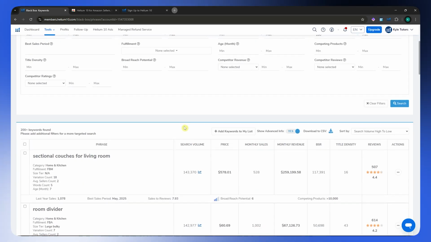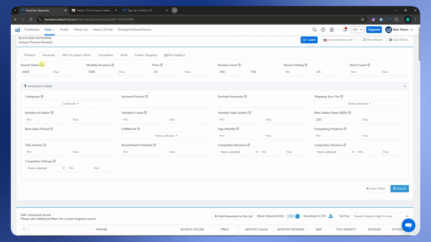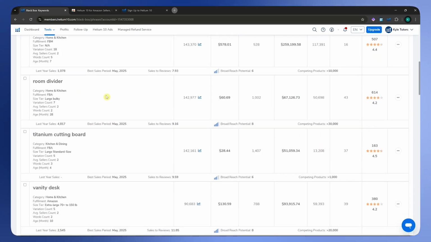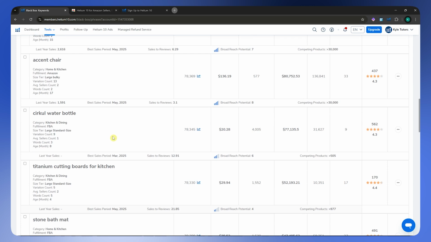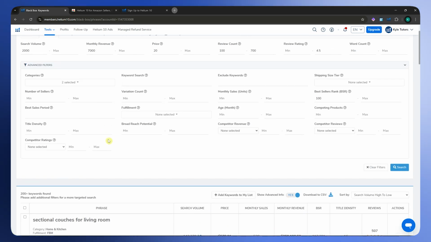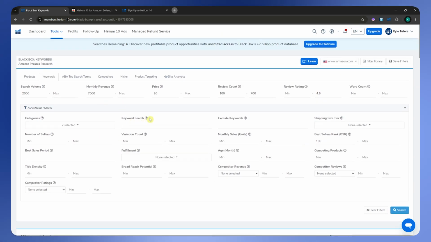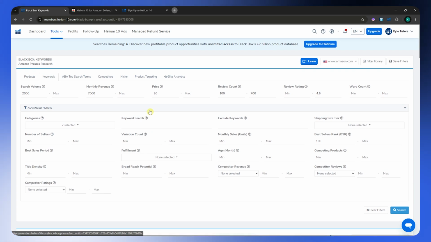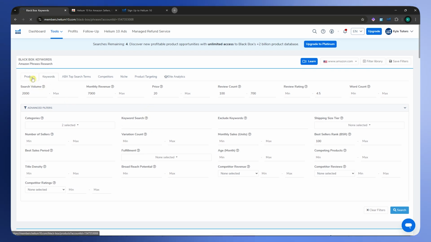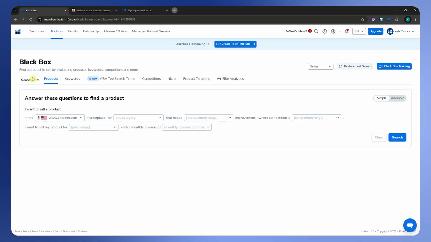Basically, the essence in here is that you want to keep refining your filter right here until you narrow it down, or you find your results right here that really clicks with you or picks your interest, and that way you'd be able to find your winning product. So yeah, you want to keep doing this again and again. And then another thing is that we'll be using the products now right here, the product section here in Black Box, and we'll be searching specifically for a product now.